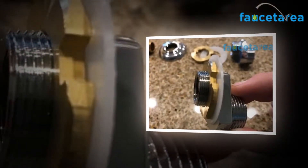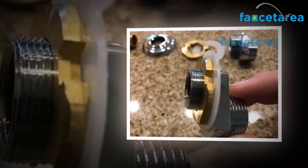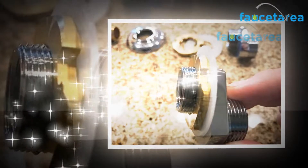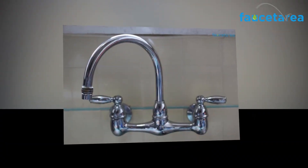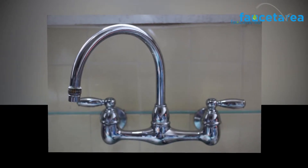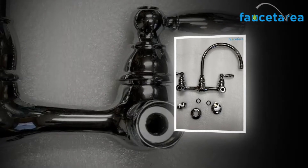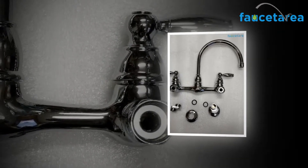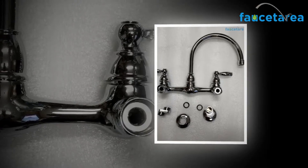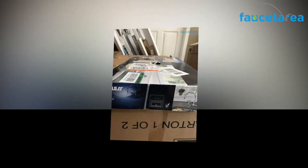Finish: The finish of your new faucet, as well as its style, will complement or hinder the general decoration of the room. Porcelain faucets give a beautiful touch for a countryside aesthetic. Comfort and safety features: The thermostatic shower faucets have a dial that allows the user to choose and maintain a comfortable water temperature. Pressure balancing valves avoid unpleasant surprises if someone opens the water elsewhere in the house.